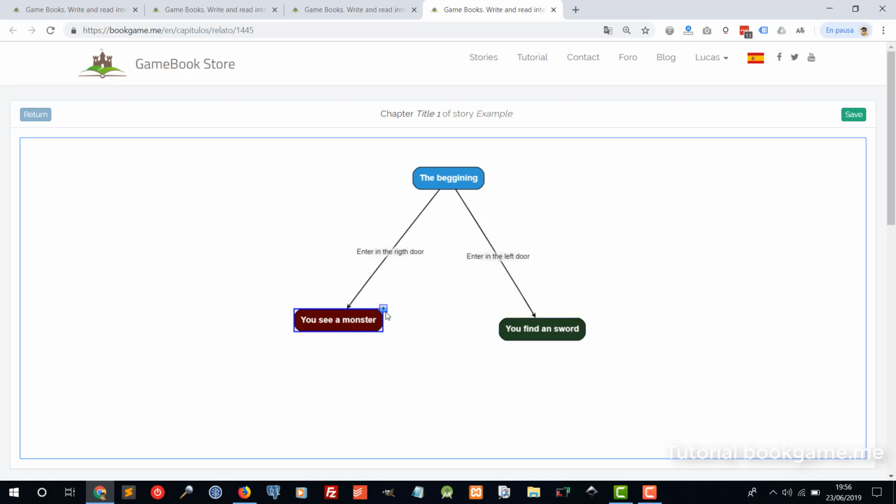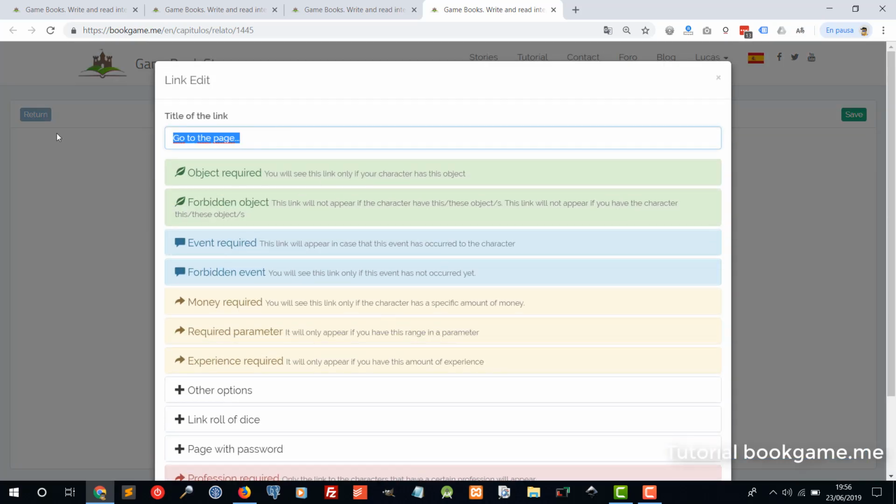For example, we can set here, when the character kills the monster, they receive an object.